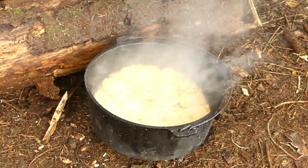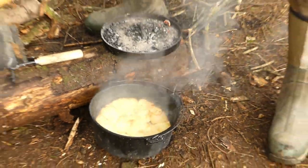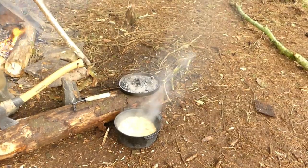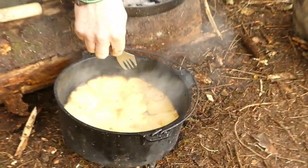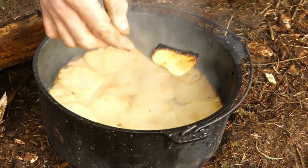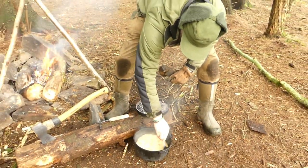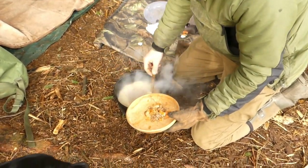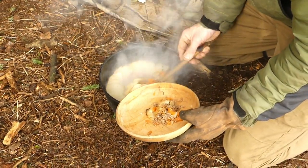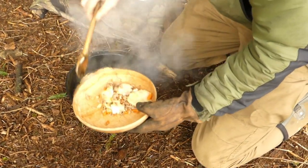Oh yeah, that's looking nice. Look at that. That is looking pretty good. Let me get a fork. A little bit crispy outside, but I don't mind that. Mmm. Lovely. Look at that. That is looking good.